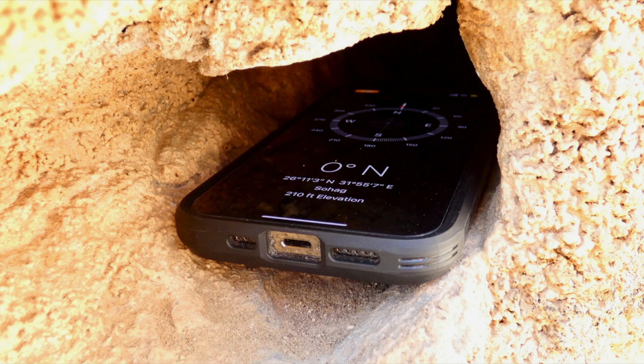What blows my mind is how a site constructed thousands of years ago can stay perfectly oriented to magnetic north when magnetic north is constantly shifting. Only true north stays consistent. So I then asked one of our guides how he thought this was even possible, and the only explanation he could come up with was that the site is somehow generating its own magnetic field.